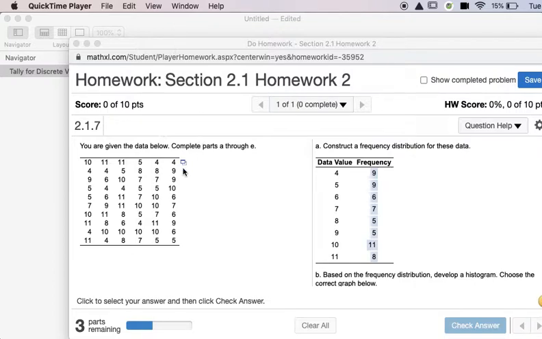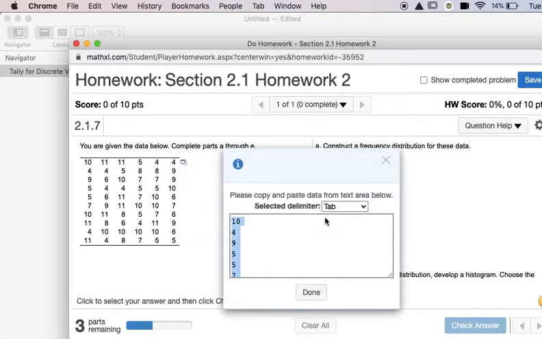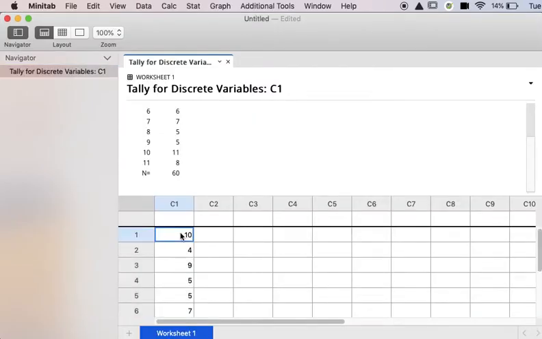But as a reminder, to get the data into Minitab, you click on this icon next to the table that has the blue boxes, click on Copy to Clipboard, and then hit Control-C or copy on your browser, and then go to Minitab, and you will go to row 1 because there's no header here, and paste the data. So my data is already in here, and here you can see my table.